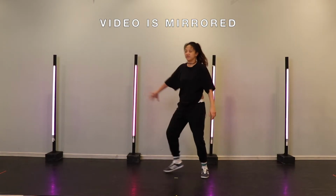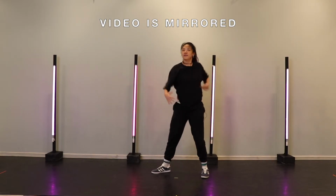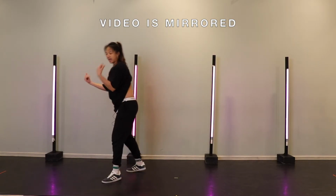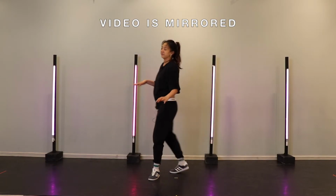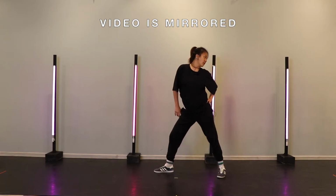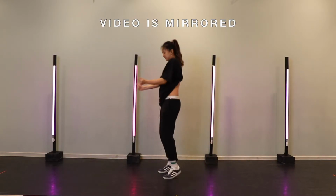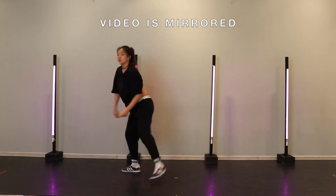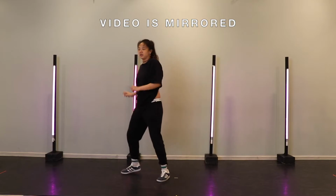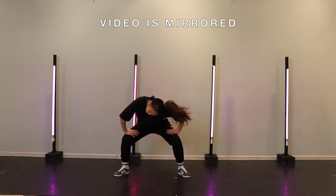Okay, so after here, after the wave, 5, 6, then you're gonna go roll, roll. Okay, so hands can keep it here or to the side, it's quite free. Until here. Let's go from here. So ta ta, you're gonna go down on 1, 2 and 3, 4, 5, 6 and 7, 8. Okay, so after 7, 8, you're gonna kick on 1.